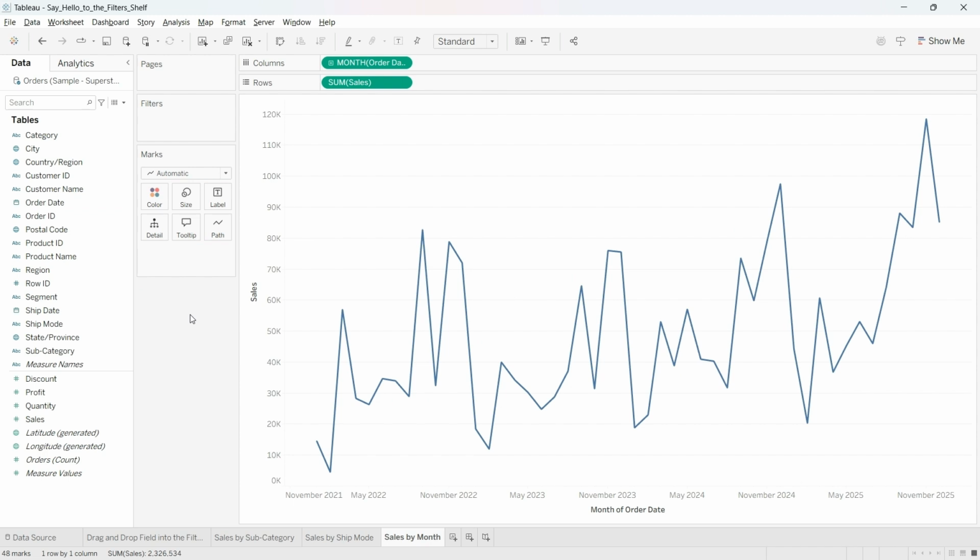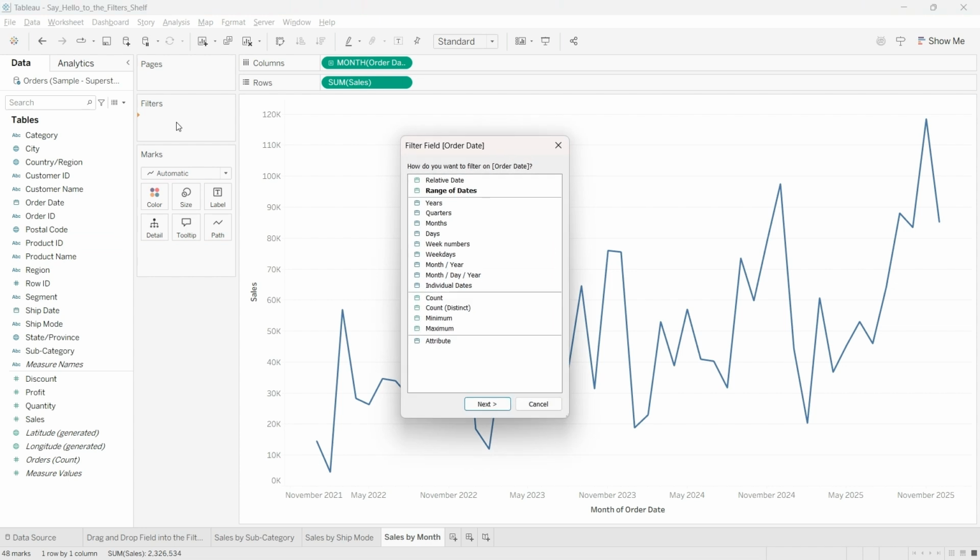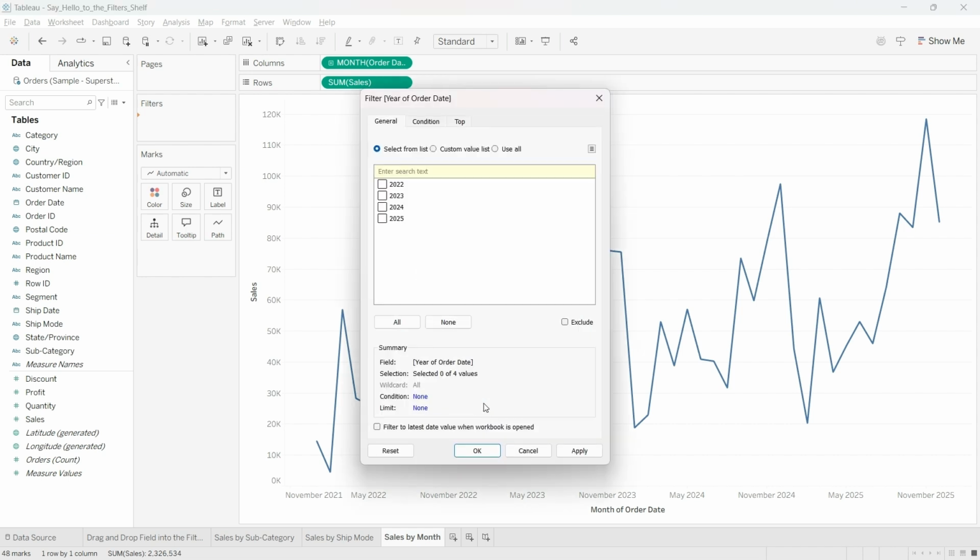Let us now check the filter options for discrete dates. Again, let us drag and drop the order date into filter shelf. Next, let us select the discrete years option and click on next. This dialog box is similar to the one we got when filtering a dimension. The only difference being that there are only three tabs: general, condition, and top.